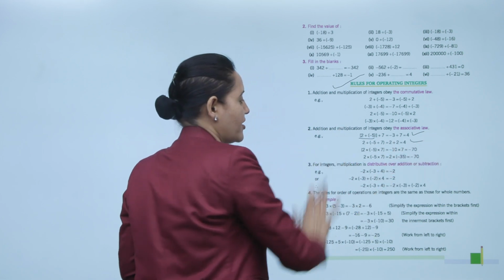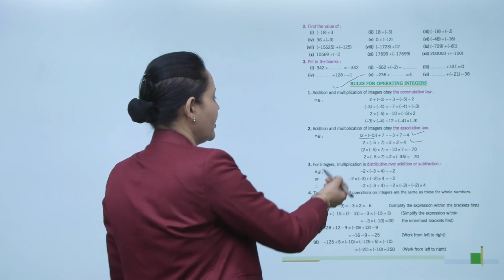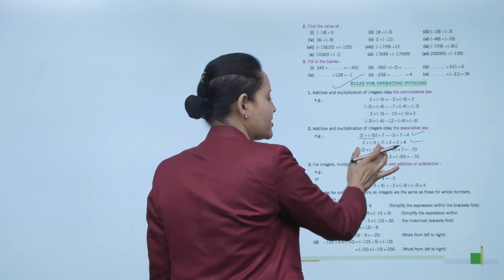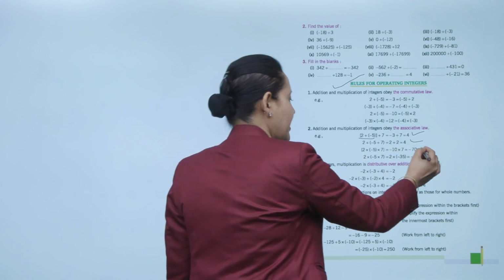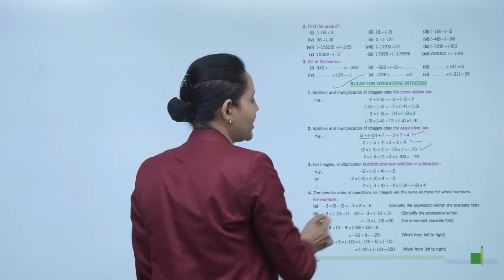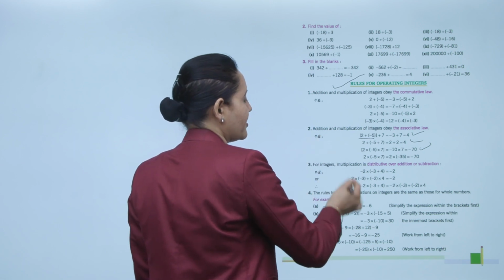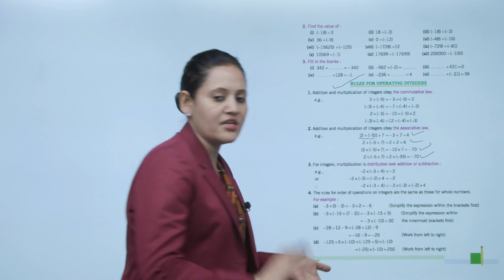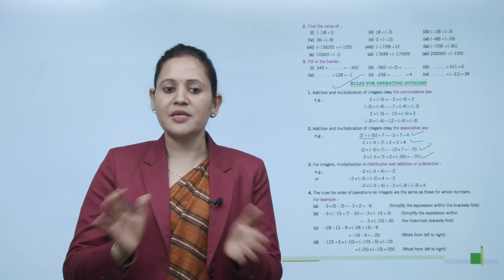Same with multiplication. Here हमने ग्रुपिंग की है, 2 into -5 into 7, that is -10 into 7, -70. We have changed the grouping: 2 into -5, that is -10 into 7. So that is also equal to -70. So we can कैसे भी ग्रुपिंग करके हम मल्टीप्लाई कर सकते हैं.